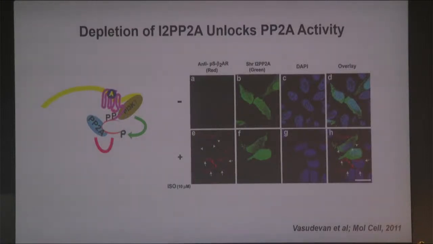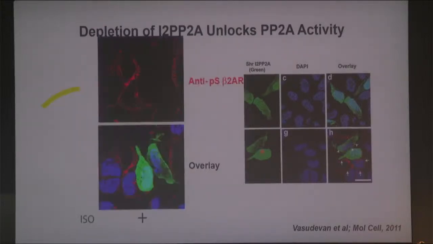What we did is knock this particular protein off, and then look at how the receptors look. These are beta-2 expressing cells, and what you're looking at is confocal microscopy of phosphorylated receptors, and the cells that we took it off of are shown in green. You can better appreciate this confocal image here, where the cells that are green don't have this inhibitor protein.